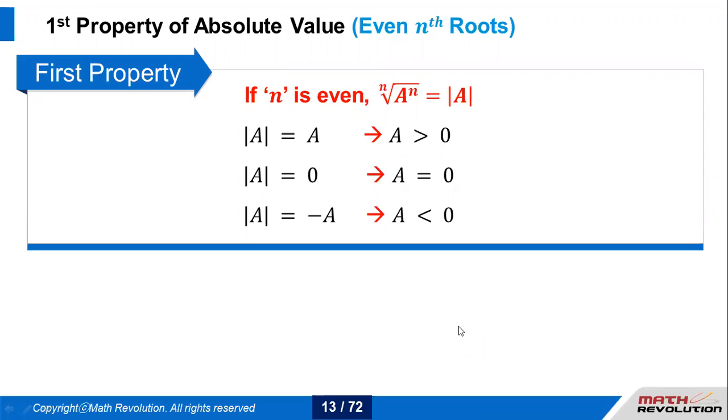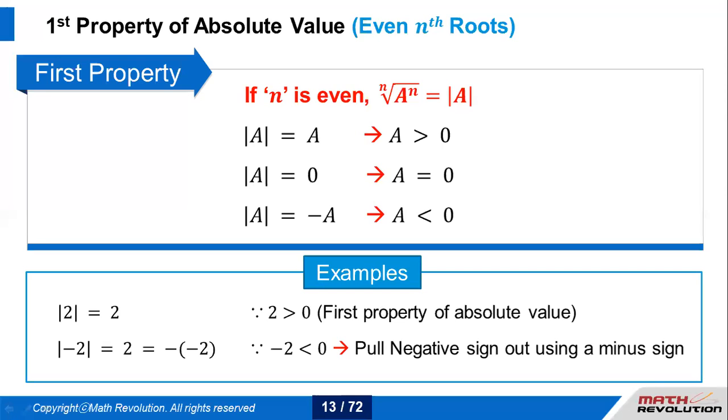So in the first case, it was always positive, so it has to be greater than 0. When a is greater than 0, modulus a will give you a positive value. Modulus a can give you 0 value when a is 0. And modulus a can never ever give you a negative value. But what if there is a negative value, minus 2, minus 3, what happens then? To make it positive, we need to consider it as minus of that value. So minus of a negative value gives me the positive value. Always remember this so that you never get confused with this.